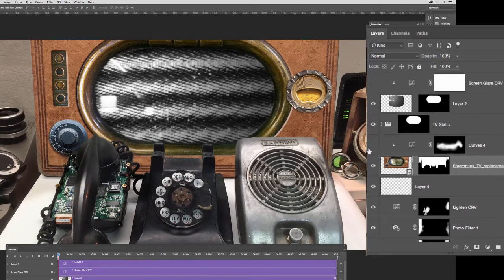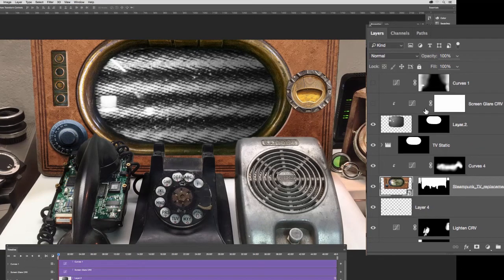I added a little bit of a contact shadow underneath the monitor back there, the pseudo steampunk monitor. And then I also darkened down the bottom part of it quite a lot because I thought, well, if these elements, the speaker and the phone and whatnot, were really in front of this, it might be a little bit darker back there. I noticed now that my mask edge for the speaker in the original version was very rough because it was just sort of a quick proof of concept file here, so I would have to go back and modify that. And finally, I added an adjustment layer for the screen glare to brighten that up a little bit. I thought that looked a little bit better.